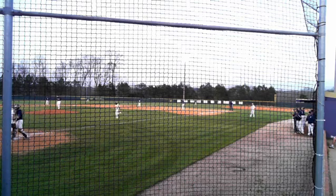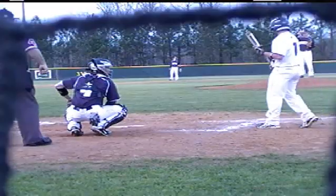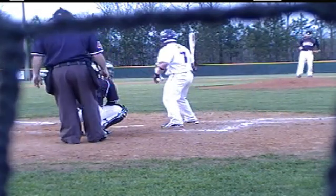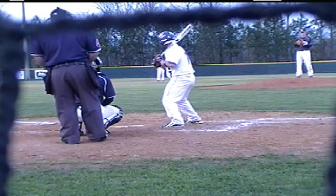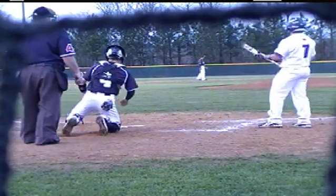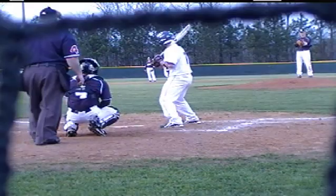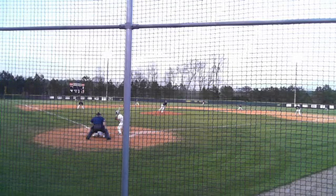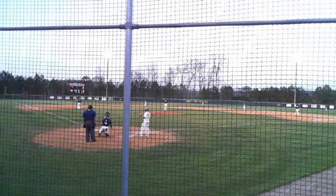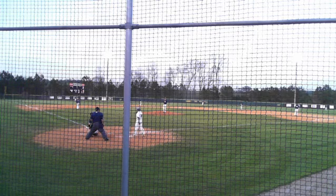Now coming to bat, number 7 for Hiram, Tyler Landrum, the shortstop. He's a senior also. He had a little blooper over behind second base in the first inning, had his base hit there, and then a pitcher to the first in the third inning. Got 1 ball, nobody on, 2 outs here in the 4th inning. Next pitch, ball 2, outside. It's a good curveball, but it just didn't come back. So it's 2 balls, no strikes here on the batter in the 4th inning for the Hiram Hornets. Ball 3, so 3 balls, no strikes here.